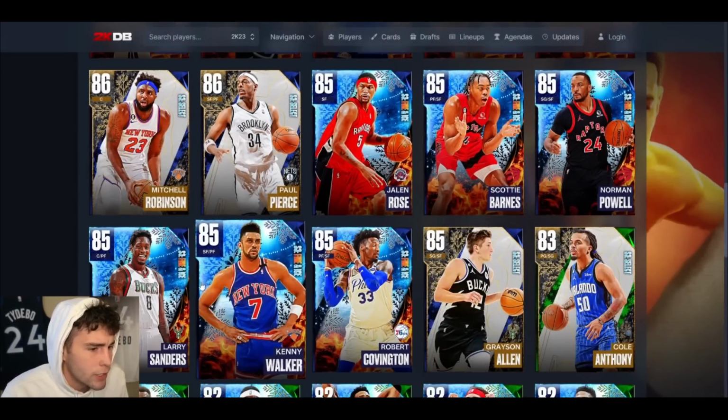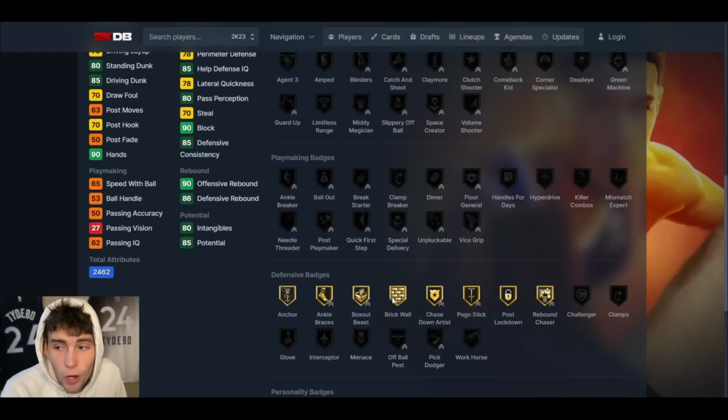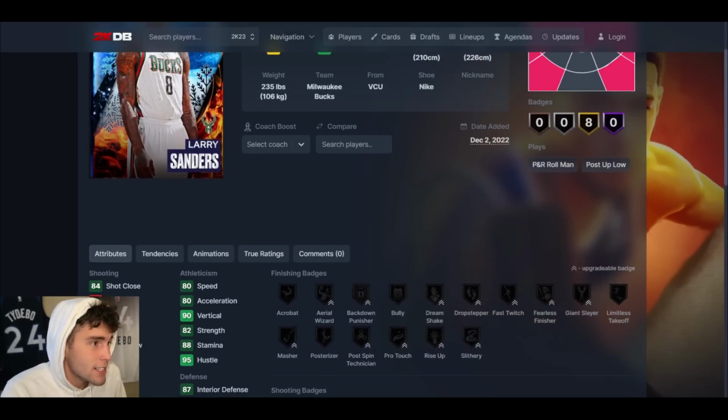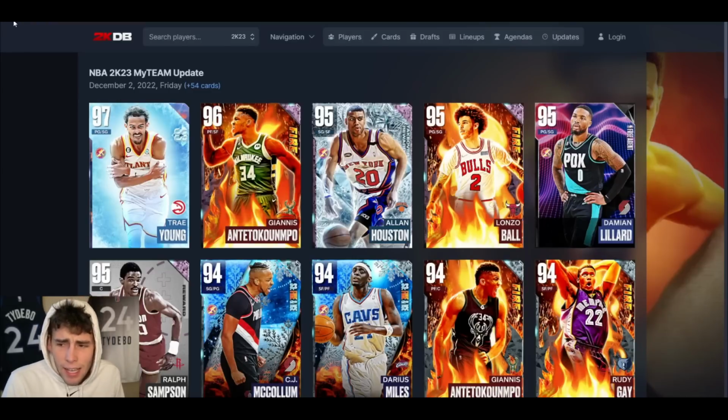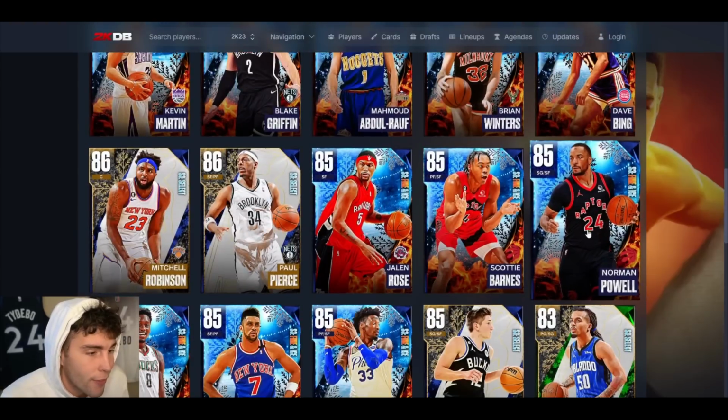Next up, guys, we do see Larry Sanders. I mean, he's going to hold D. If that's all you want him to do on the court, Larry Sanders is going to hold D. Obviously, offensively, he's going to maybe struggle quite a bit. But on that defensive end of the court, can't tell me there's going to be that many better people than Larry Sanders.